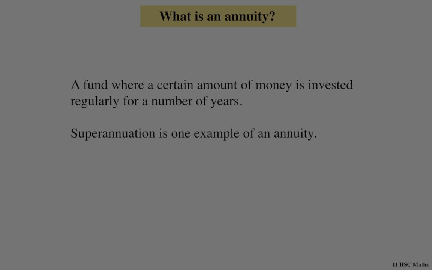It's a fund where you put a certain amount of money, and you can determine what that is, and it gets invested regularly for a whole lot of years. It doesn't have to be years. You could do the annuity monthly, or quarterly, or daily. It's just a regular amount of money over a regular time period.